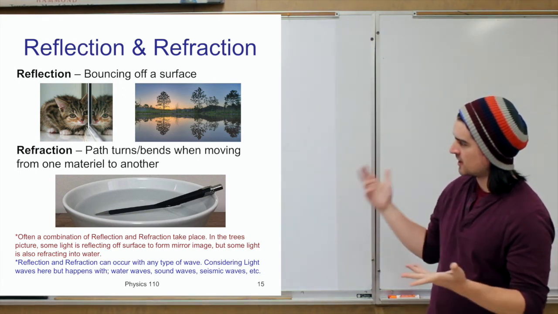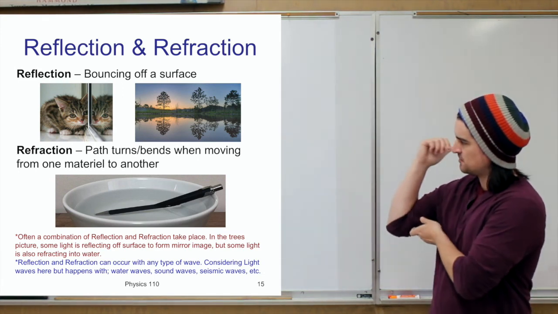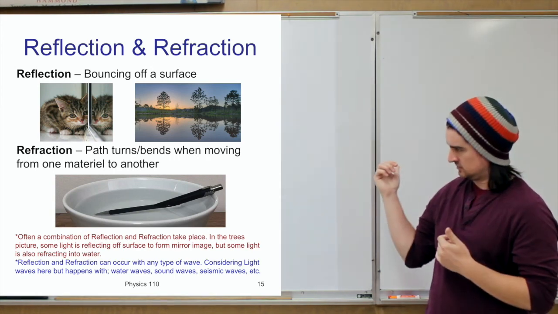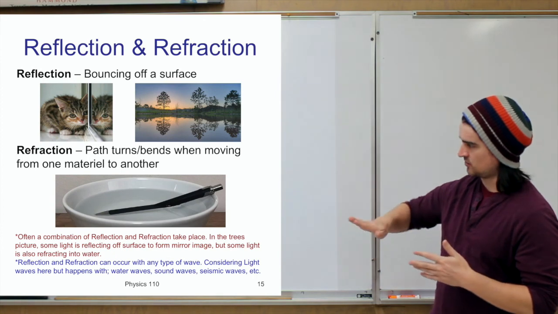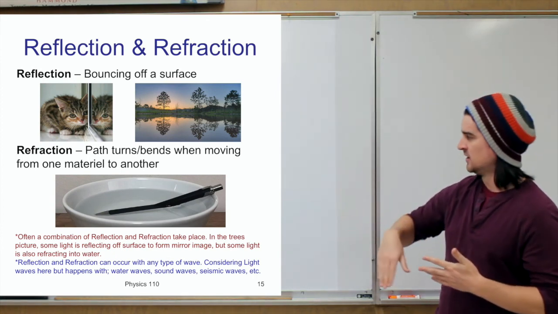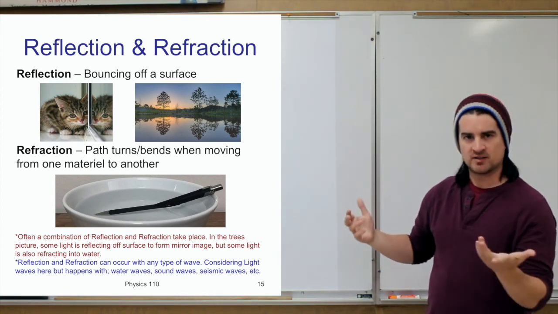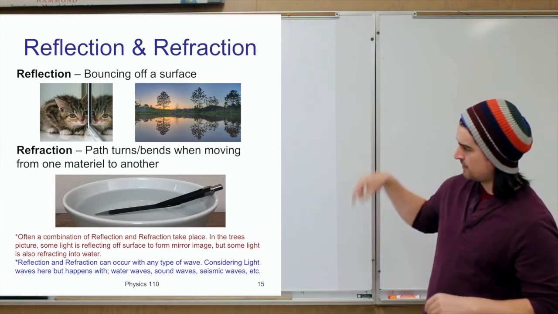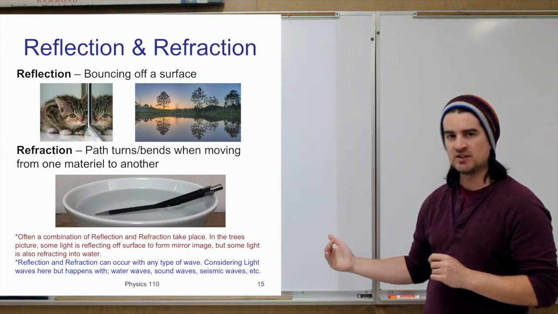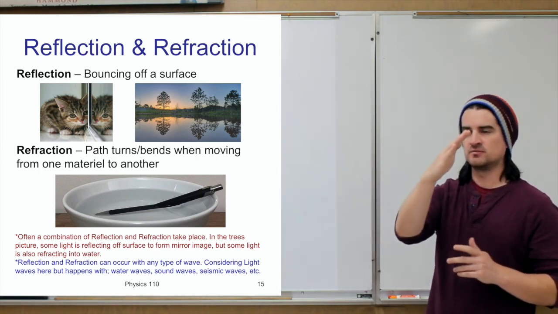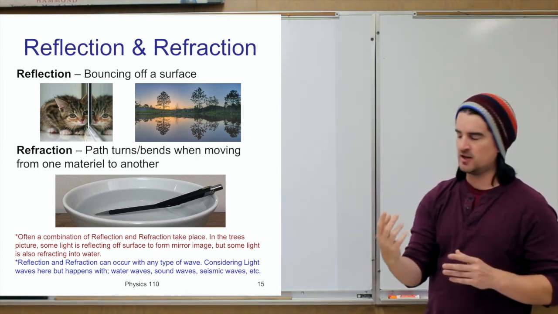and with refraction, we also see that pretty regularly. Like you see this pen here, it looks like the pen bends as it goes. The part that's in the water looks like it's bent over. The pen's not bent; it's a straight pen. But what has happened is that the light that is leaving the pen is going to eventually hit our eyes so that we see the pen.